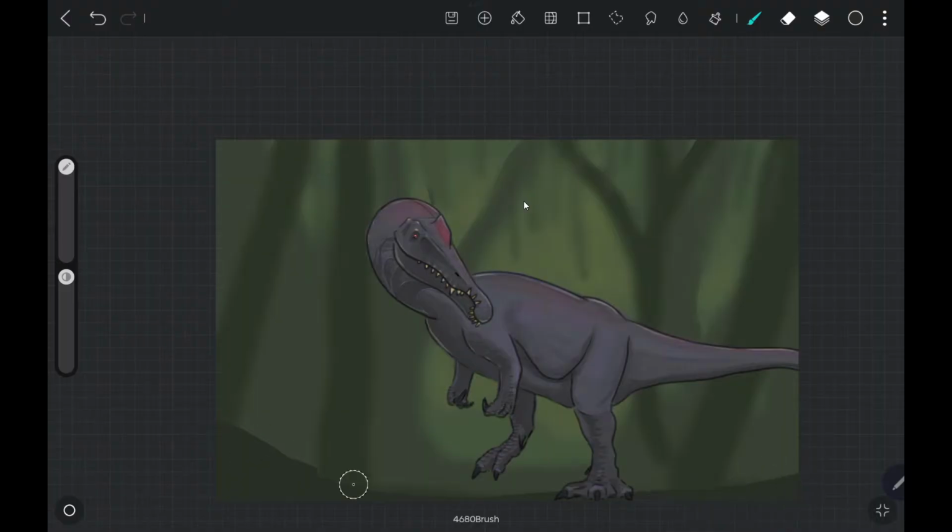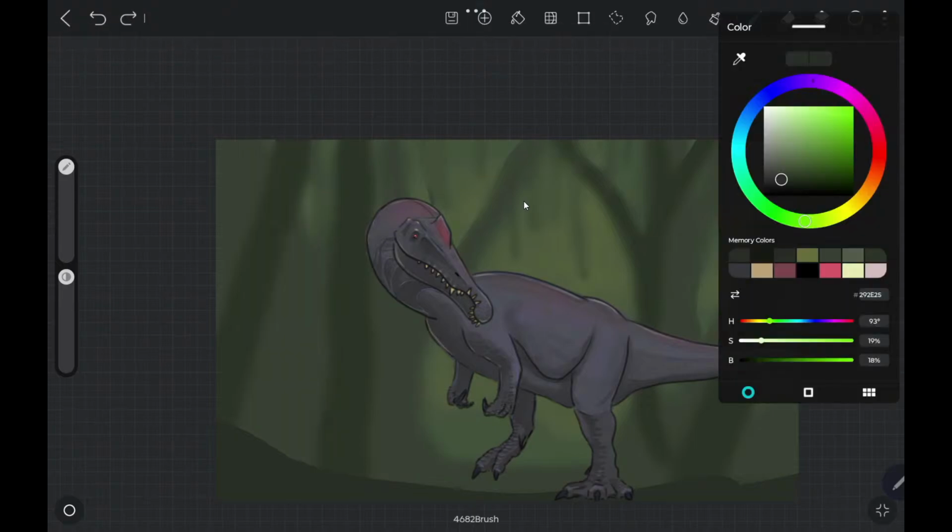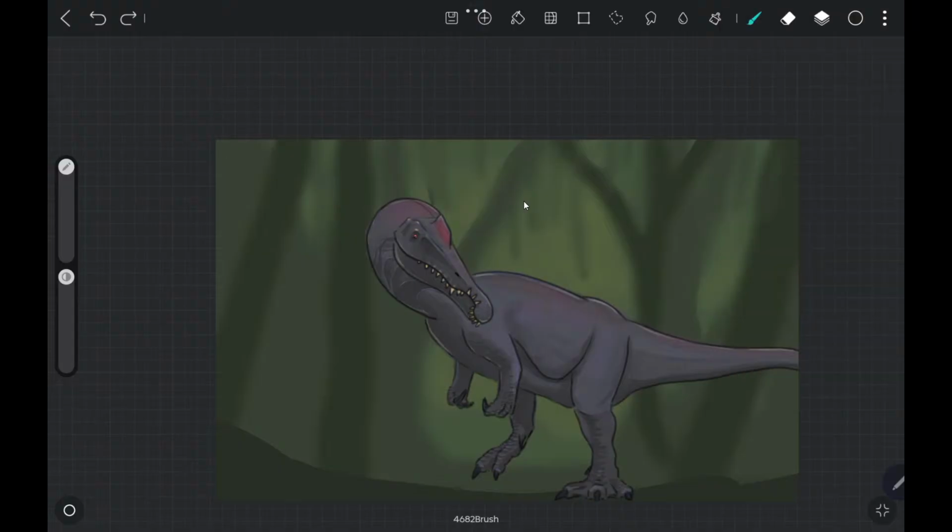Alright, and with this color, I'm gonna create another big tree over here. And actually, I don't like that tree. The tree should be darker. Is this better?